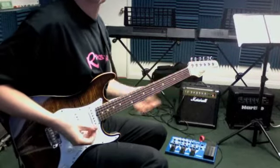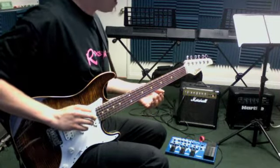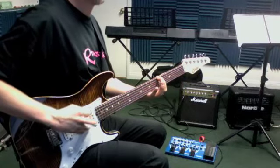Okay, so the first thing we talked about today was relative tuning. We start with the low E, playing the low sixth string. Then we tune the A string off an A, so it's E, F, F sharp, G, G sharp, A, to tune the A string.